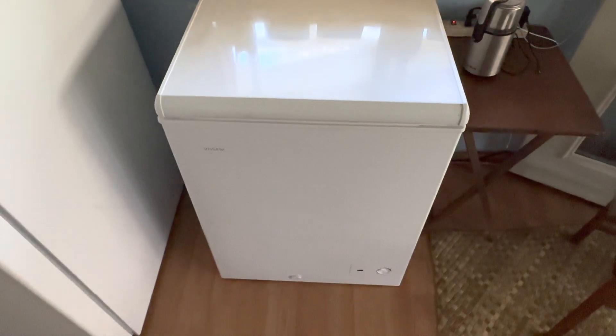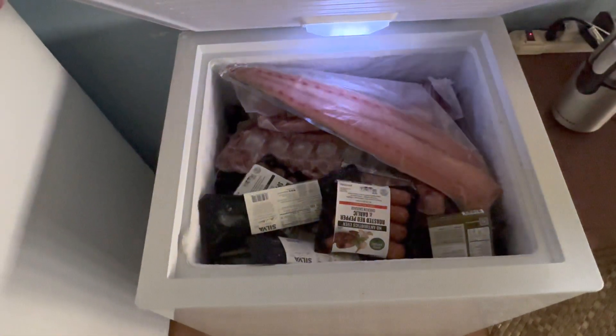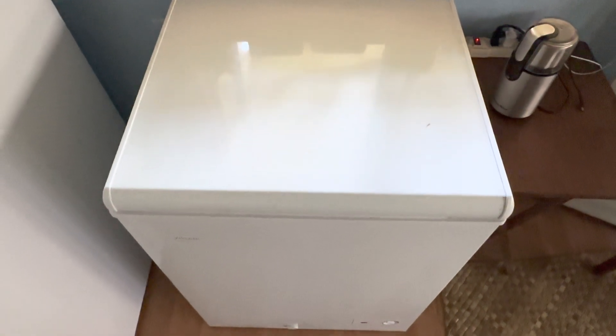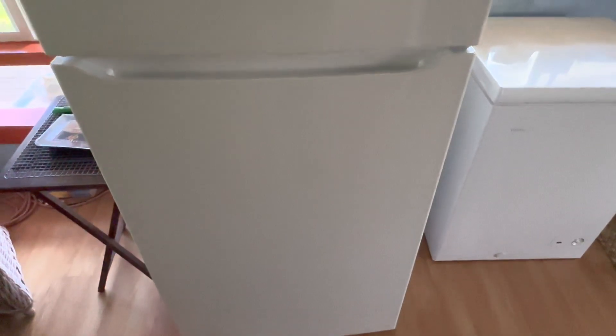Here's a shot of the five cubic foot Visani deep freezer — it's always below zero in there, completely packed full. That Power Queen runs it exclusively, and that's been a nice way to divvy up the power distribution. That Redodo 200 amp hour I showed you has been running this 20 cubic foot LG refrigerator. Both are very efficient, but it goes to show that one 200 amp hour lithium iron phosphate can run an efficient 20 cubic foot refrigerator no problem.